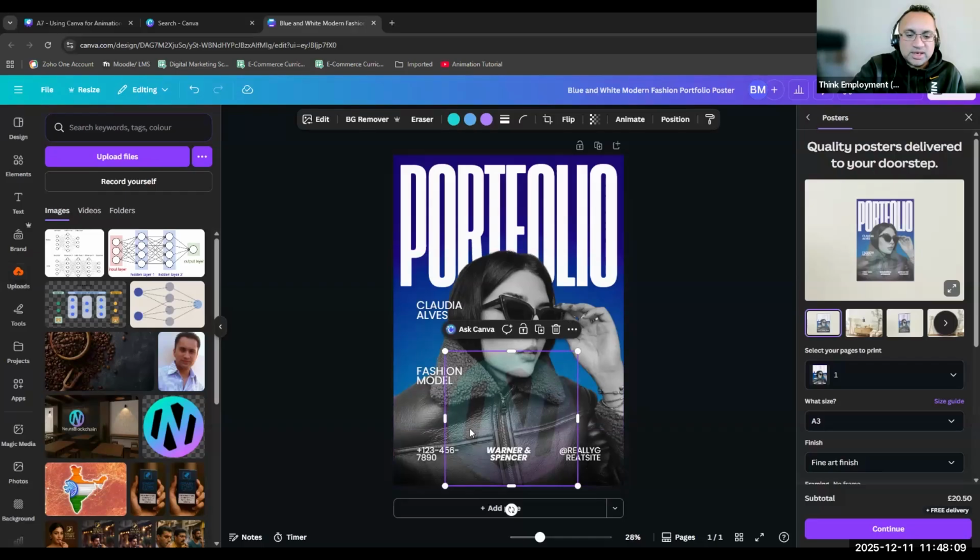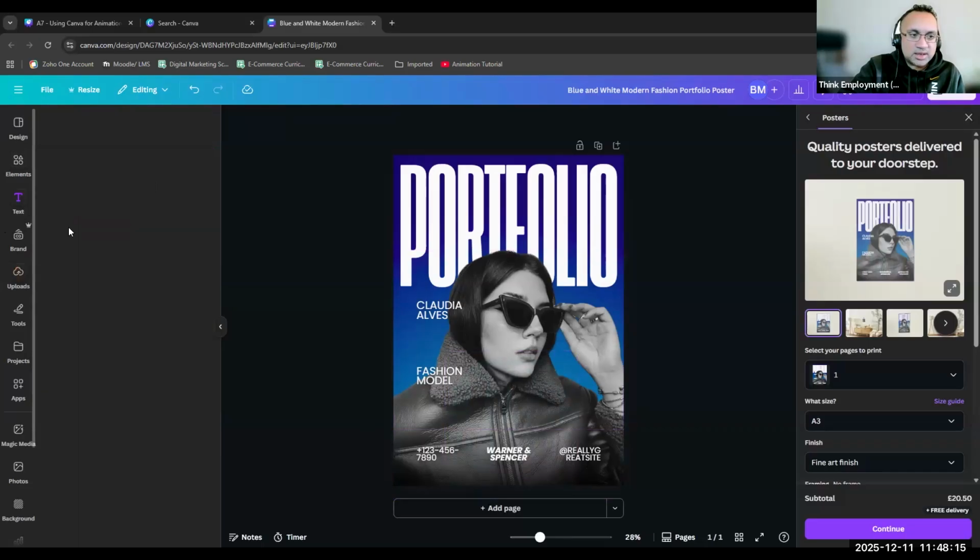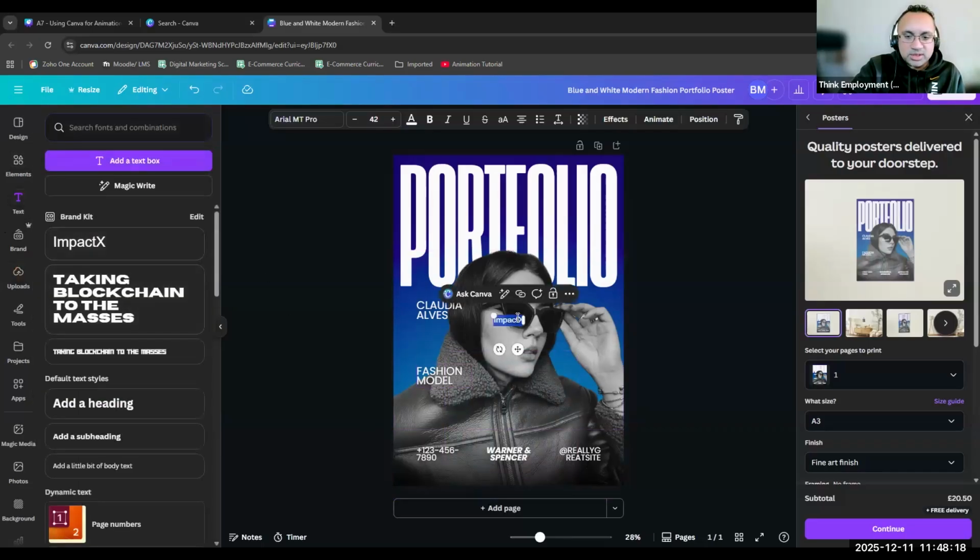You could put other text here. You can even write something, so you can take that away and say text. And with the text, say I wrote something like "demo purpose only." Then I increase the size of that to about that size, make it bold, and probably make it a little bit bigger.